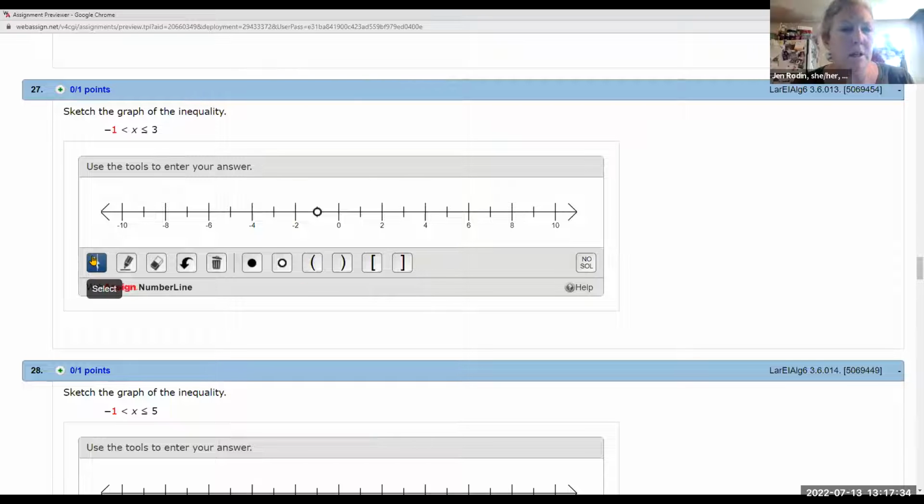There. And then x is less than or equal to 3. So we use the closed circle at 3. And see, I'm not that coordinated and I struggle a little bit to get it right on the point. And then I want a line shaded between them. There. So that shaded part means all the numbers between -1 and 3 and including 3. So x could be any of those. x could be 0, 1, 1.5, 2, 2.99, 3, etc. So that's how to use those tools.